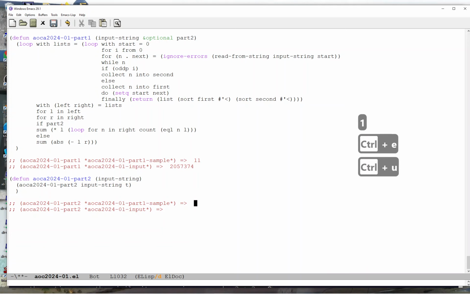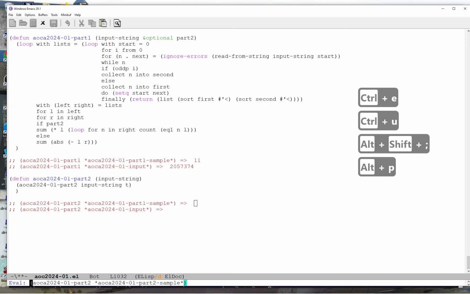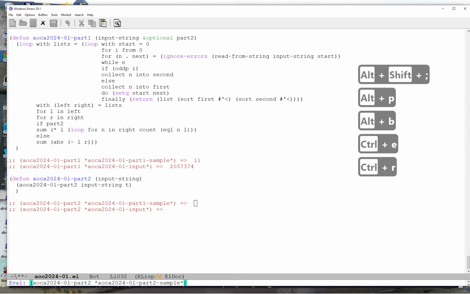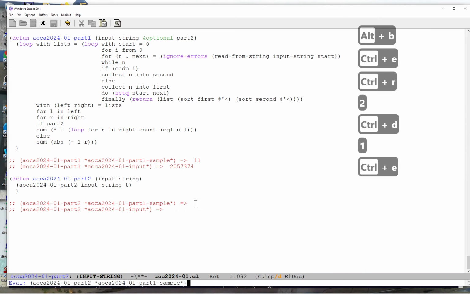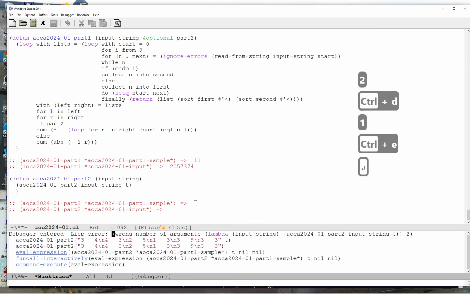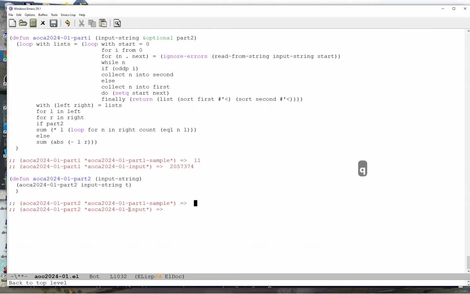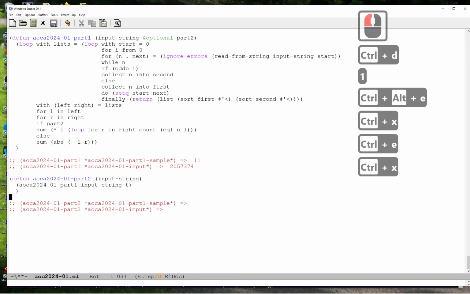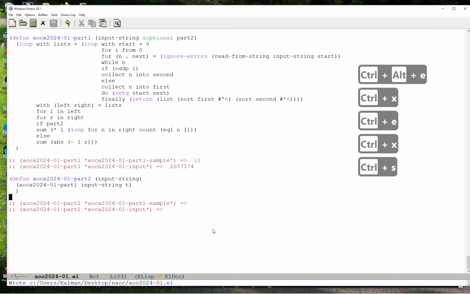So we just go back here. Ah, look at that. Oh, I must not have recompiled with the optional part 2. No, I did. Wrong number of arguments. Oh, I called it part 2, not part 1. Okay, third time's the charm.